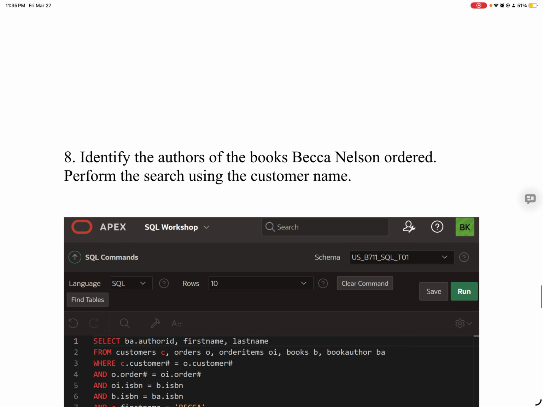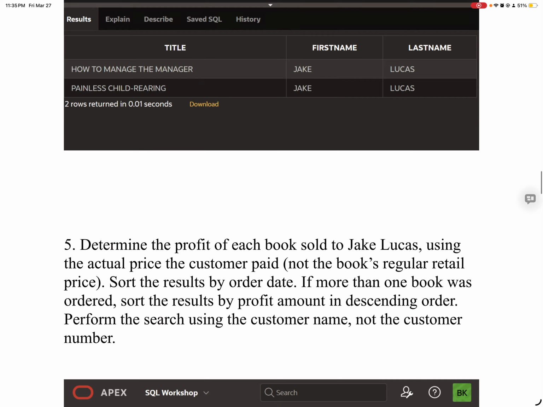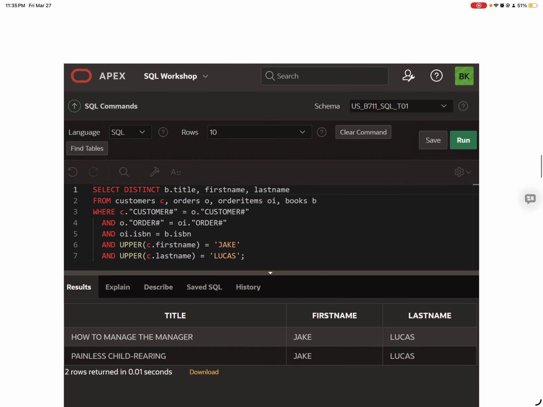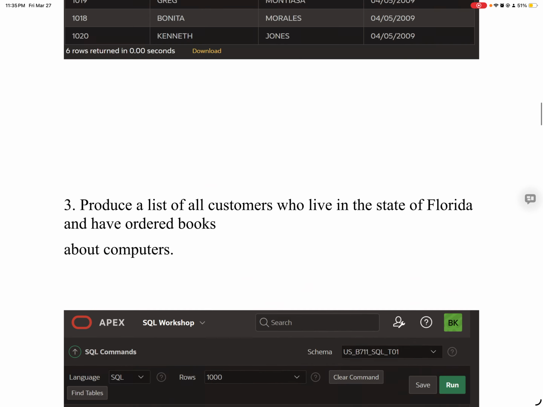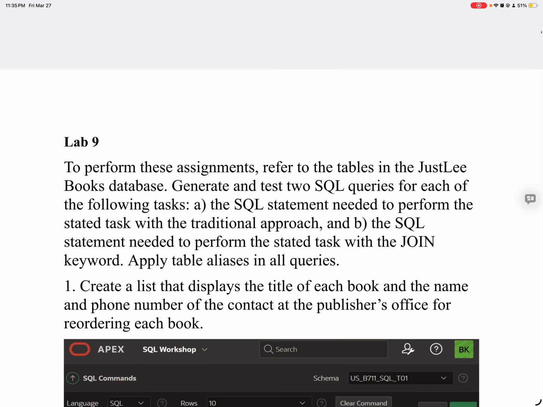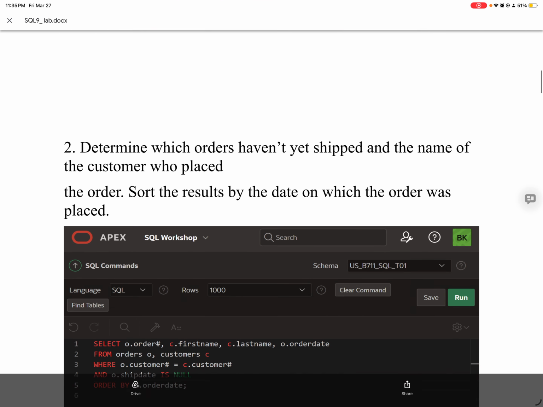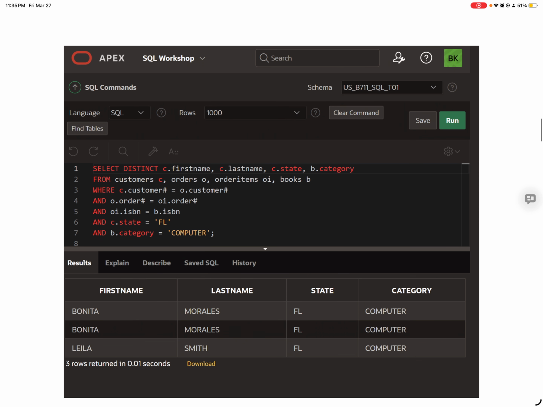I think it's the one for Lucas. Just to tell you that it is different on the lab, but I created a different query for it in my presentation. But that's it. Okay, thank you.